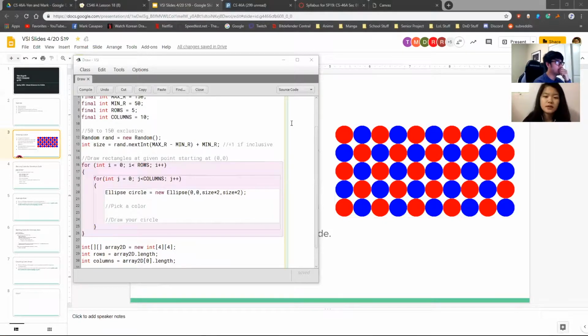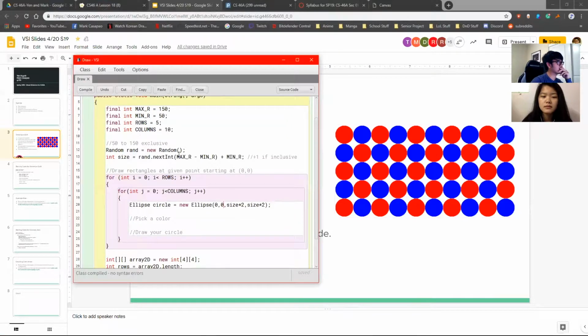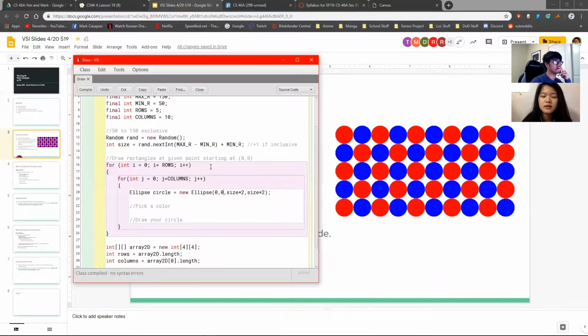That's a good point. So if you have it as 0, 0 like this, and in the loop, it would draw this many circles: 10 times 5, you get 50. So it will give you 50 circles at 0, 0.